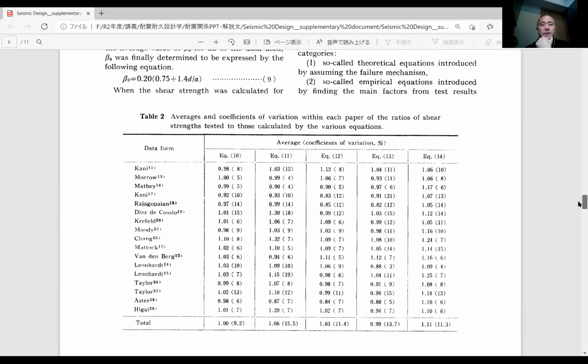Maybe because of their consideration of the effect of shear strength parameters like aggregate interlock, concrete compression zone, dowel bar, and the span to depth ratio. So they considered all these parameters while deriving the equation. So selecting appropriate influential parameters. Yes.